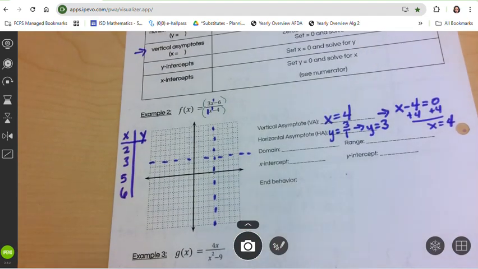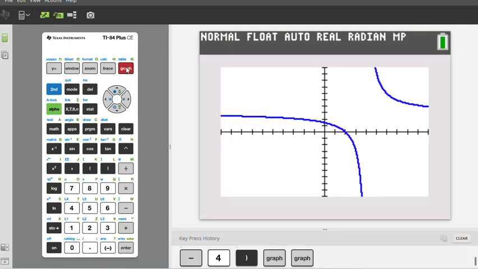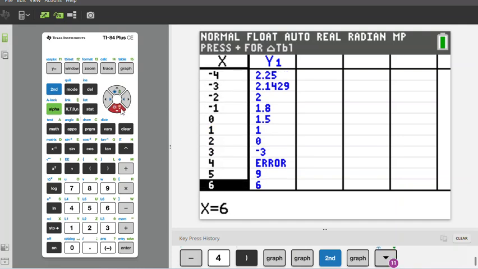All right, take a moment, graph this in your calculator, look at your table of values, and then get your points on your graph. If you haven't graphed it yet, you should press the y equals button and graph it right now. You can take a look at the graph to see what it should look like, but what you really need is the table. And I'm going to copy the y values for x equals 2, for x equals 3, for x equals 5, and then I need to scroll down to see when x equals 6. 6, 6, okay.